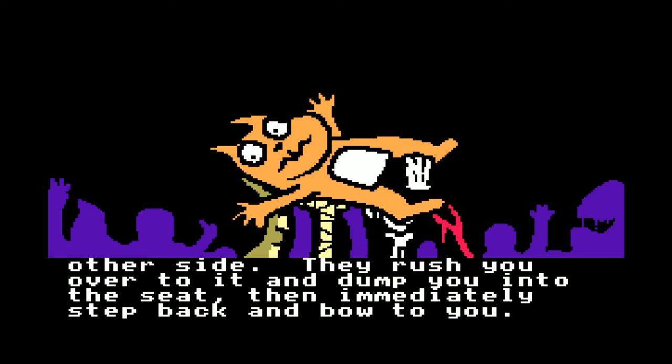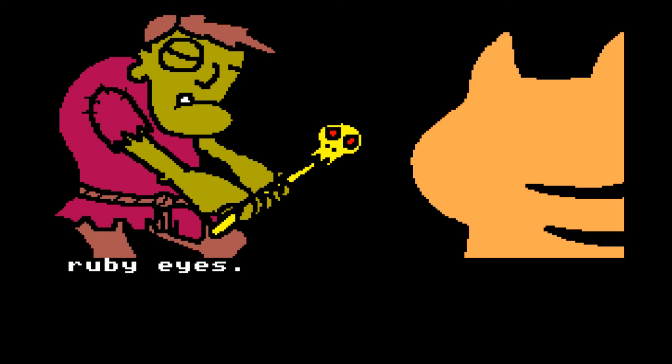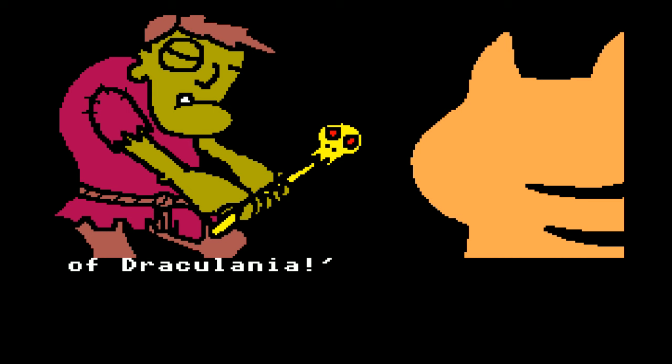They rush you over to it and dump you into the seat, and then immediately step back and bow to you. With great ceremony, the hunchback from before makes his way up to you through the crowd, drops to a single knee, and offers you a golden scepter ending in a skull with ruby eyes. "My lord," he says in a ceremonial tone, "with the scepter, we pass on to you the throne of this kingdom. You are now Garbagefield the First, King of Dracalania."